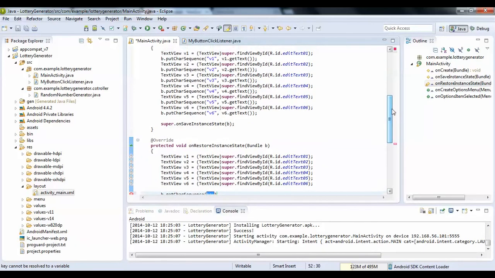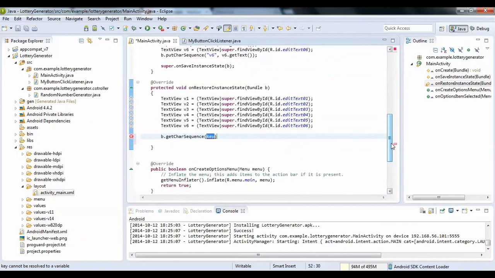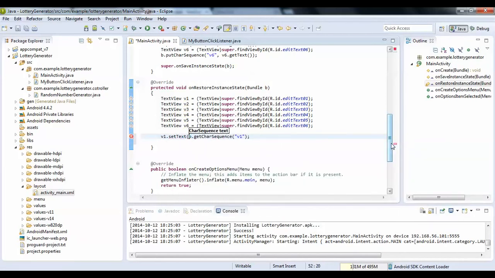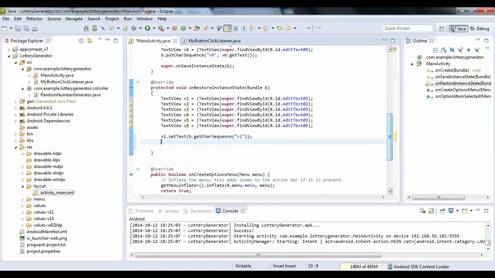So we used v1, v2, v3, v4 down to v6. So they're the keys that are in the bundle that we use to retrieve. So what we can do is set that straight into the field. So we can do v1.setText and set in the character sequence we've just retrieved from the bundle, and all the way down through the fields.